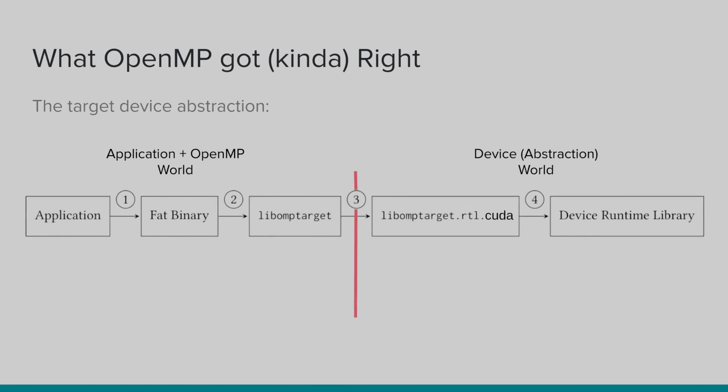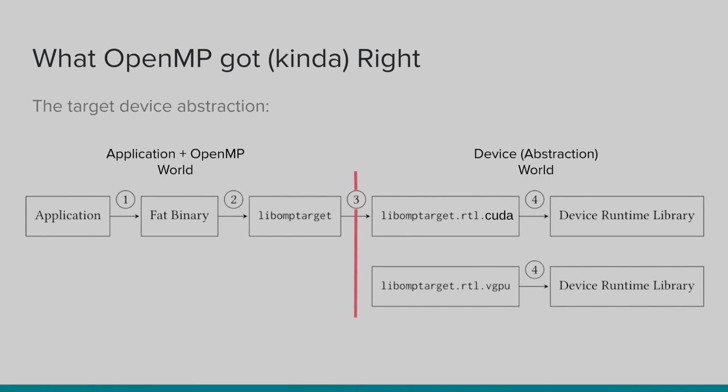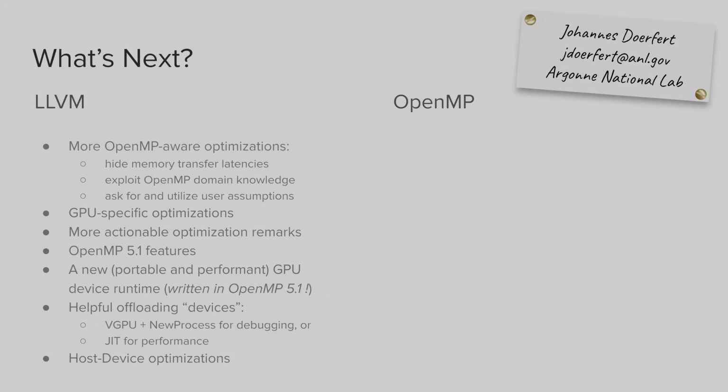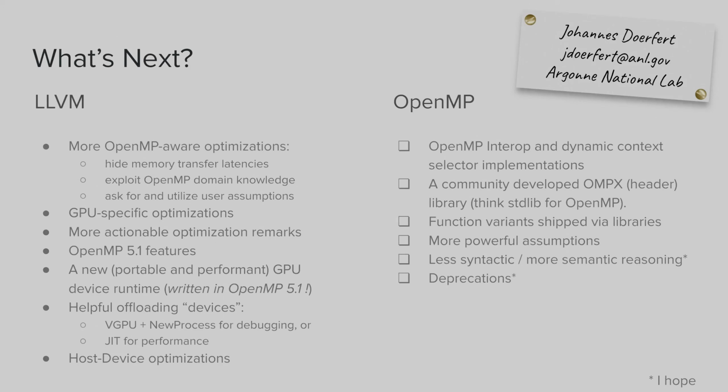Why is this all possible? This is possible because there is the OpenMP and application world, and then at some point there is the device abstraction world. And there is a fairly clean cut in between that allows us to just add different devices and expose them to the OpenMP world, even if they have the same hardware backing, or are not hardware at all, or are hardware somewhere else. So this abstraction layer is really nice and really helpful to develop a lot of cool tools. Okay, I'm going to show the what's-next slide in the end because we're running out of time, and I was hoping to see if there are any questions.